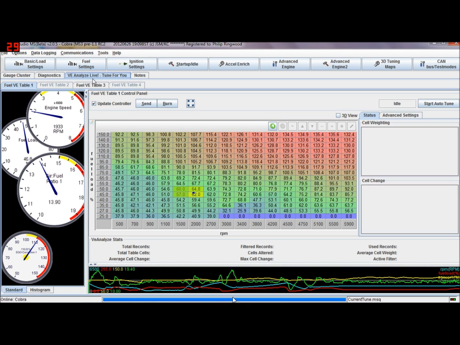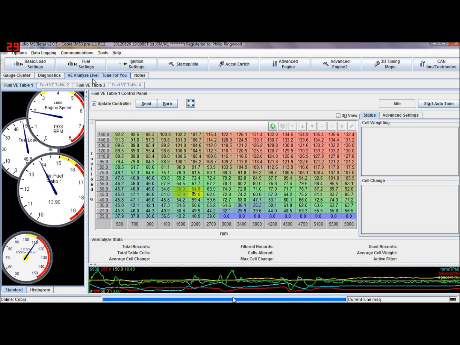But it may reduce these numbers to underneath. It won't affect these ones around it, but it may start reducing these numbers drastically, and the ones around it will stay still at the moment, and they may end up lower than these numbers, because the chances are you may not drive at that point there for a little while, or while you're auto-tuning, or you may never drive there. Or the next time you drive there, say for instance you're driving halfway in between, it's leaned these ones out below 59, so say for instance it brings this down to 57 for argument's sake, then that one's 59, and that'll go, oh, I'm still too rich here, so it'll reduce these two.